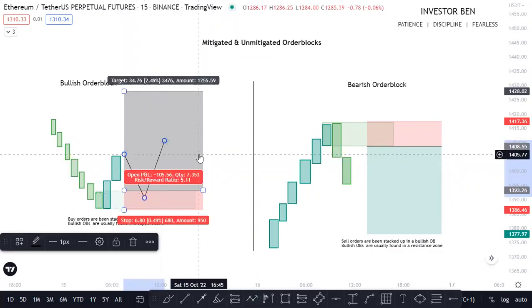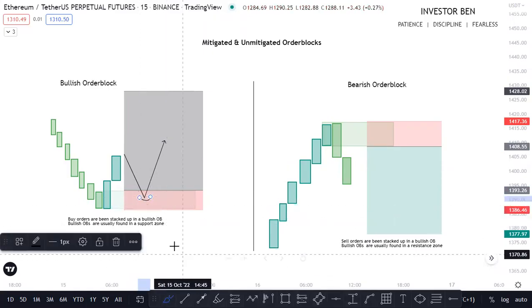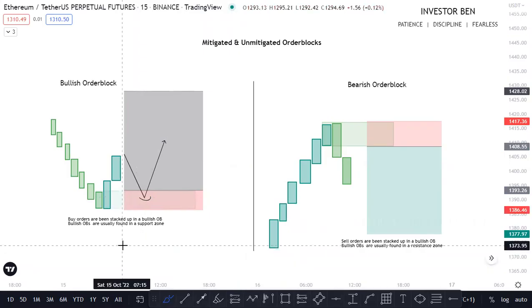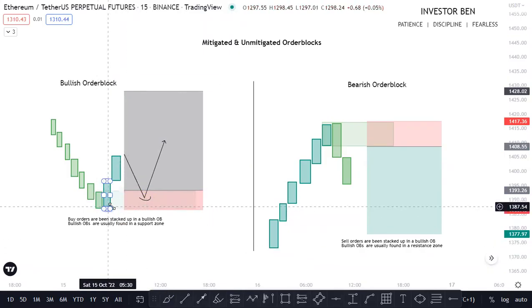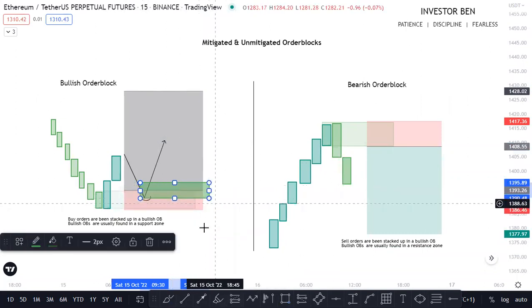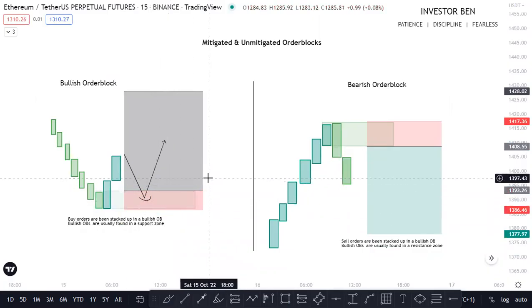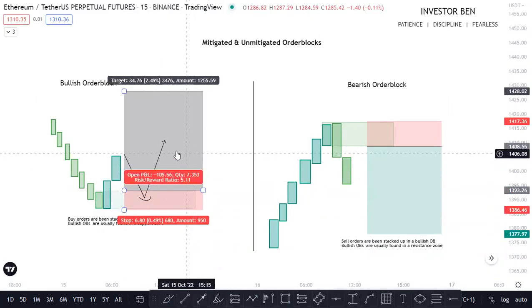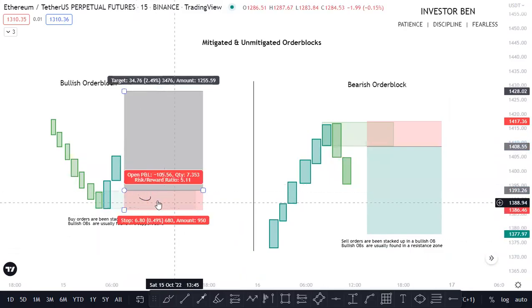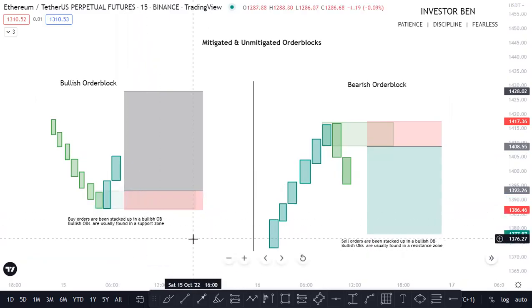When price taps into it, the action occurred at this point, meaning price has picked orders from this order block, and now this order block has been used. So when you're trying to look for another order block, you'll be looking for a new one to be formed. But at this point here, price has tapped into this order block. And when this thing wasn't there, you can see that the order block is clean, and at that point you call this an unmitigated order block.